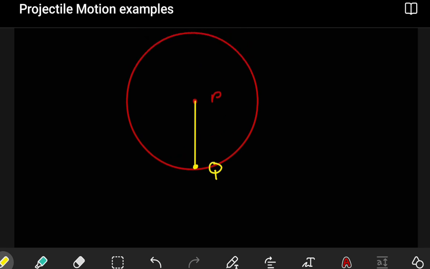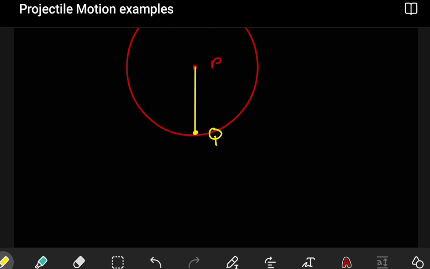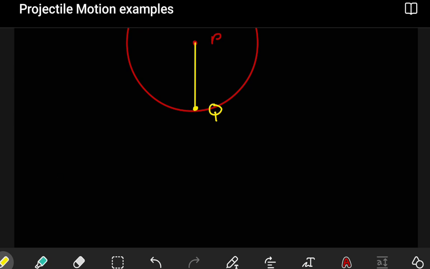Now that we have a visual image of what is happening in terms of the dart, what about the motion of this dart? Picture it that the dart is being thrown from this particular point. Let's view it as something like this. Of course it's aimed at the point P. Let's say point P is along this horizontal line somewhere here. That's where the aim is.